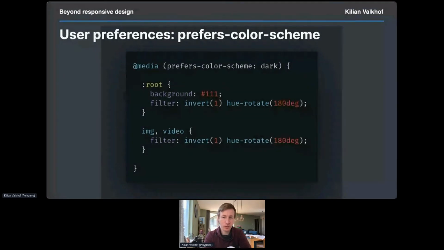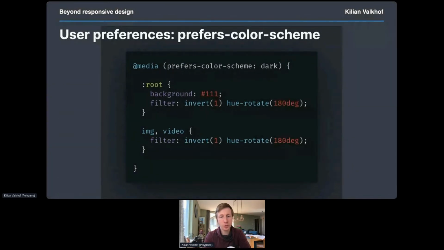And the way we can fix that is just by adding the same invert and hue rotate filter again, basically undoing the previous one. And so all the images and videos are back to their normal view again. And at this point, everything looks okay except for the background because it hasn't changed along. And we need to add an explicit background color. So this one, 111, is dark gray, but you can also add a bit of color depending on what works best for your website. I do advise not using full black because it's usually way too contrasting for your visitors.